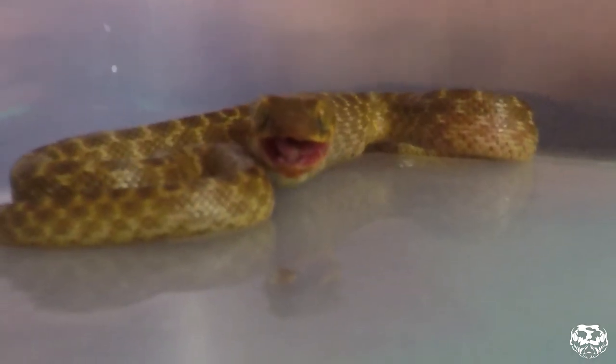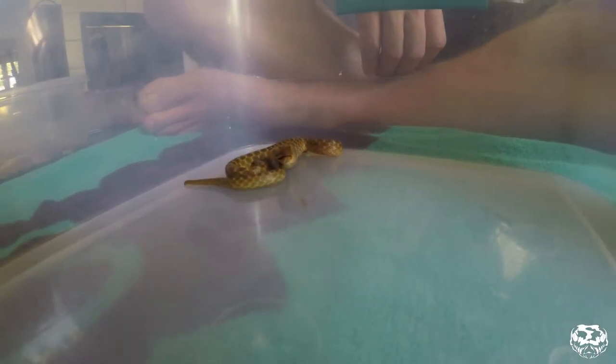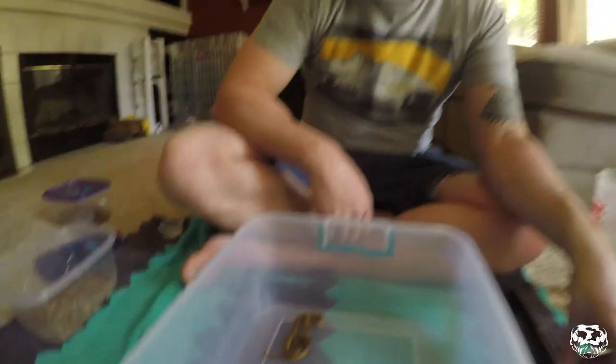So one thing I do want to point out is, while these guys are rear fang venomous, I do exercise pretty good caution with them. I wouldn't treat any venomous species this way. These guys have a mild venom, and there haven't been any known fatalities or even, from my understanding, hospitalizations from a bite from these guys.